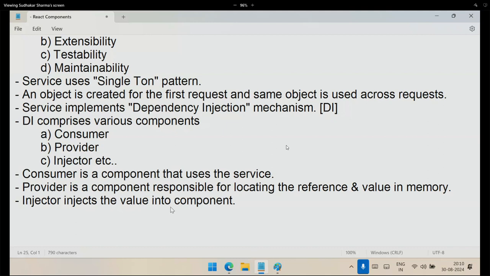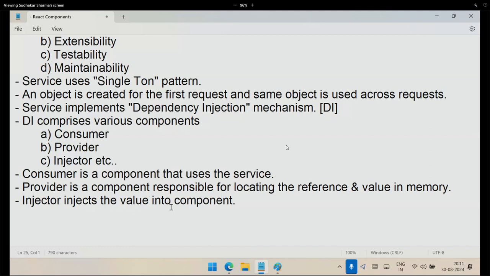Who locates the class in memory? Who accesses the values from the class in memory? Who provides you those values to use? This is all DI. Many people have a wrong idea about this. Generally they think dependency injection is a concept of Angular, React, or MVC, some topics. It's a general OOP concept. There is no OOP without DI.